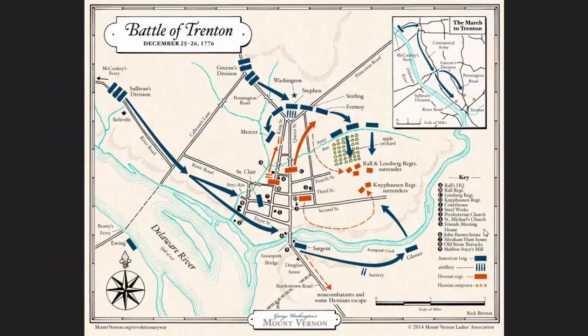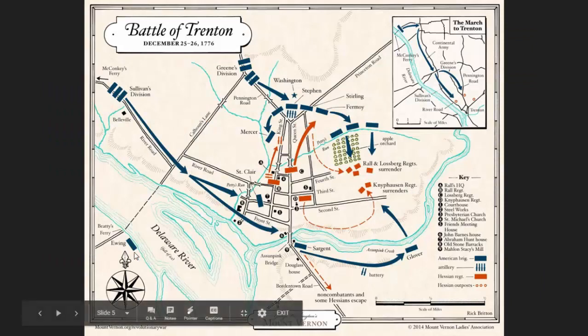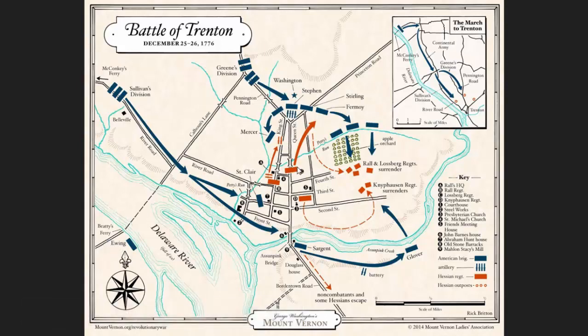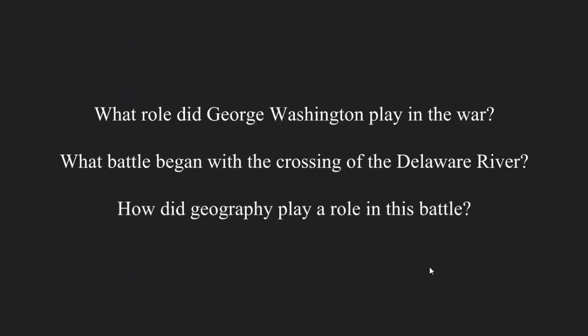Here's a battle map of Trenton. Over here across the Delaware is where Washington and his men were camped. This is the city of Trenton, and so Washington, rather than crossing here and the British troops being able to see that, moves his soldiers way upriver and crosses somewhere up here, and then moves in, and they split up and surround the town before they attack it. So it was very surprising for the British for sure.